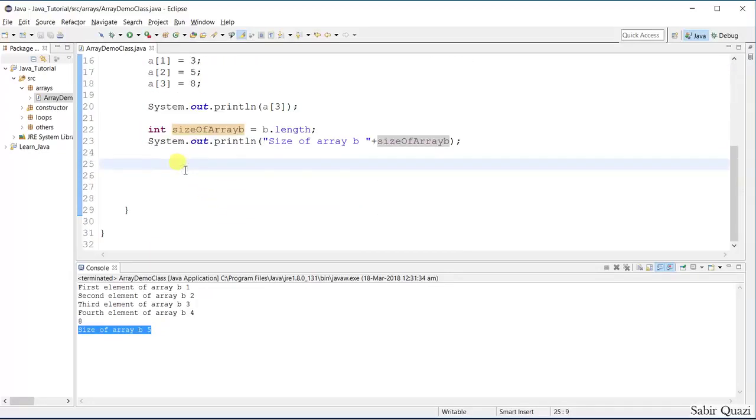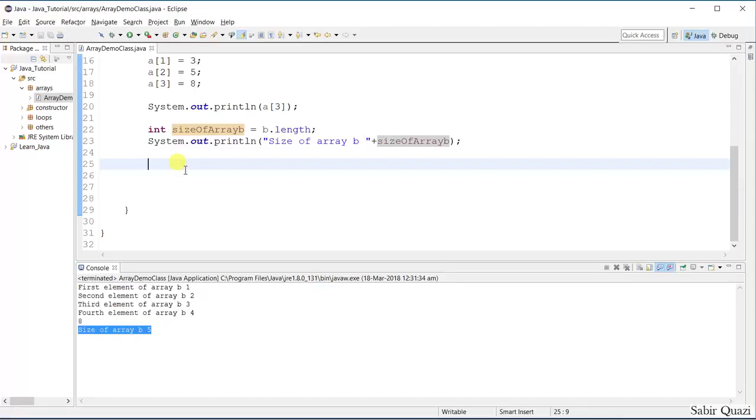So we can use this method of finding the size, and we can use this size in our loops to move from one element of the array to the next until the end of the array.